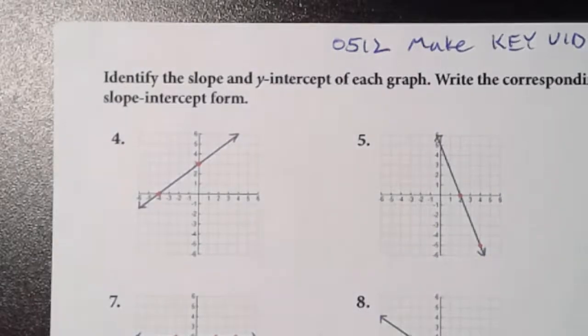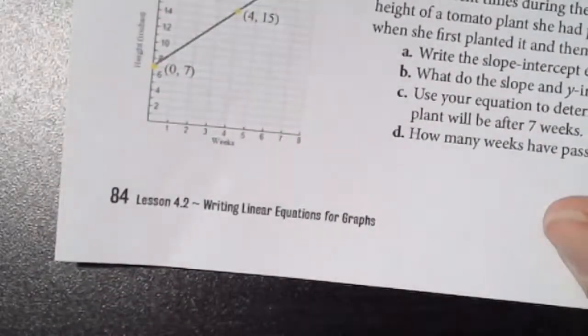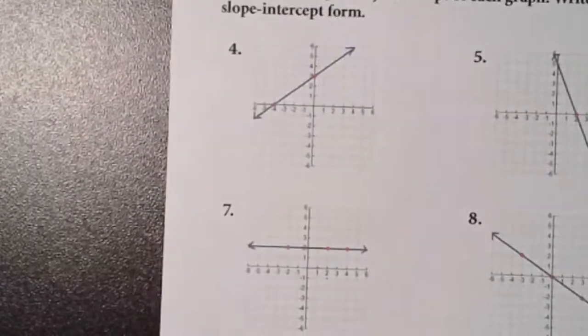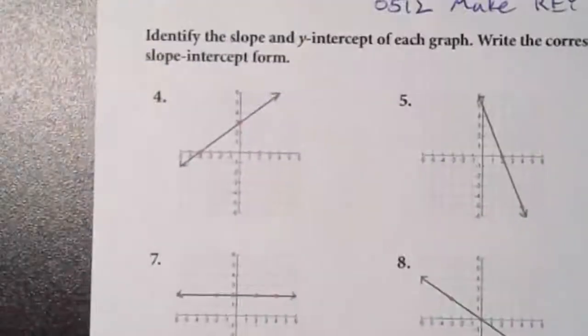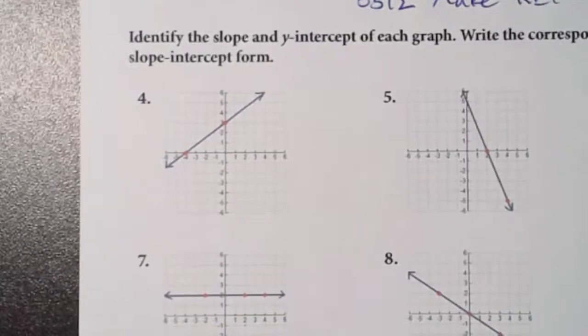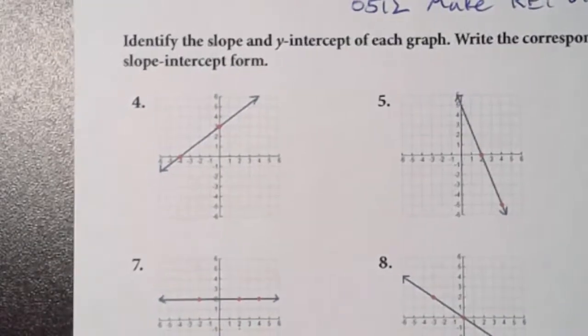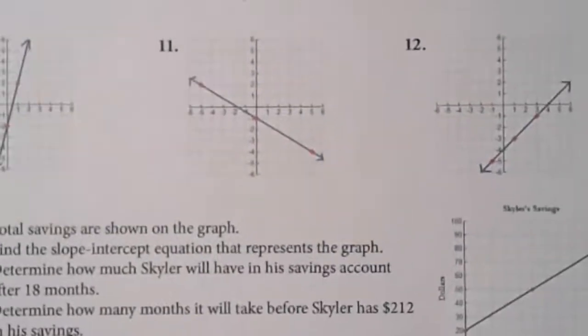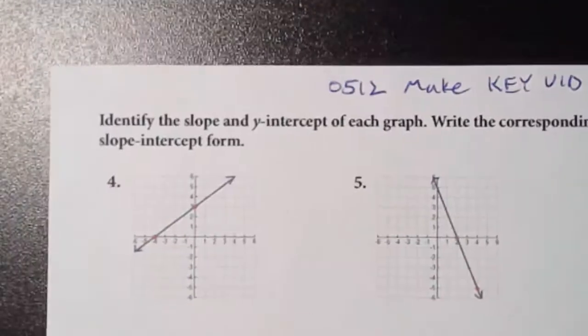Okay, so here we are on page 84. We're starting on problem 4, and we're going through 14. Let's see how far we get. If I notice the video getting up in the 12 to 14 minute area, I think we'll stop it. I would like to get through the graphing ones at least. So let's get started with number 4.